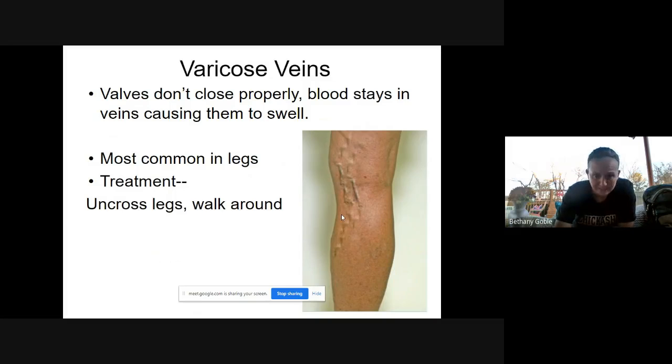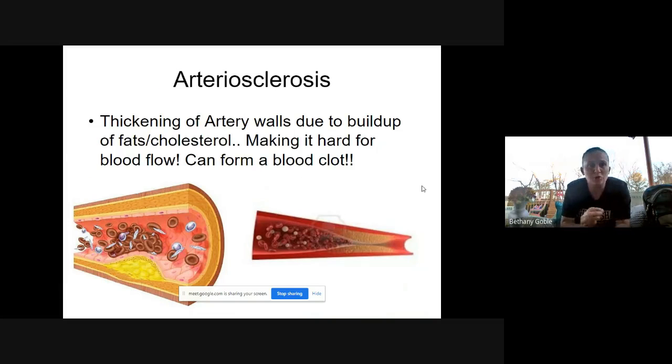All right. Next thing we're going to talk about is arteriosclerosis. We sort of talked about this at the beginning of the semester in our class. But this is thickening of artery walls. So if you see, when you have your artery walls, you have these nice blood vessels, right? It's about the size of a hair strand. Okay, this obviously is magnified. So blood goes in, goes where it needs to go, and comes right back. It's nice and easy for blood to go in and out.